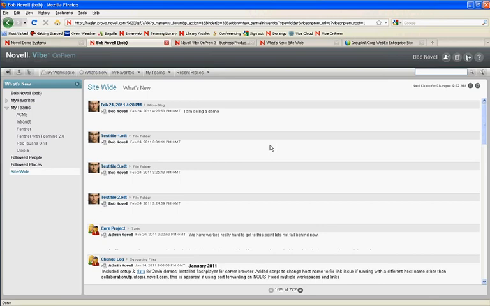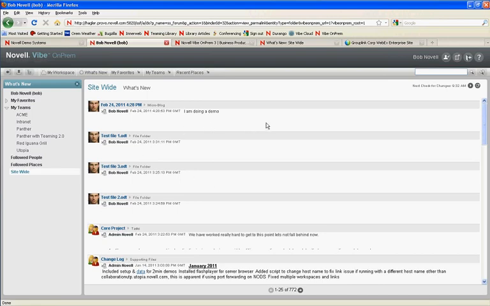The What's New view is automatically updated. By default, it updates every 60 seconds. And the administrator can slow that down or speed that up. A user can pause that update, and the user can automatically refresh the updates that are going on. So if this was left untouched, this would automatically update for the user. And I also see this with customers and here at Novell, where people will leave the What's New site-wide on and just watch some of the activities that are going on throughout the system.